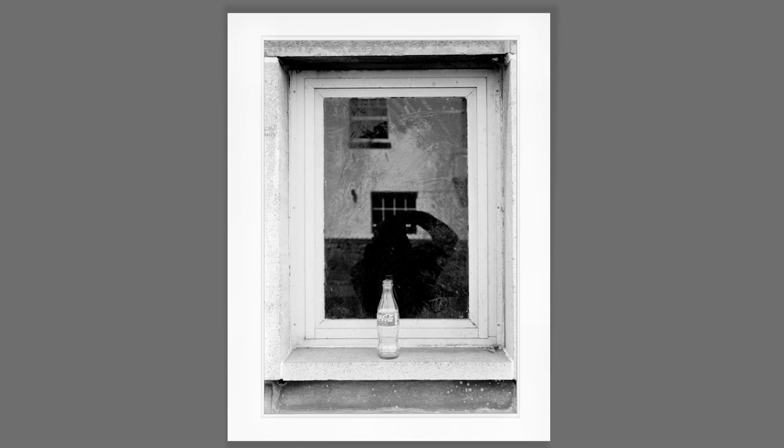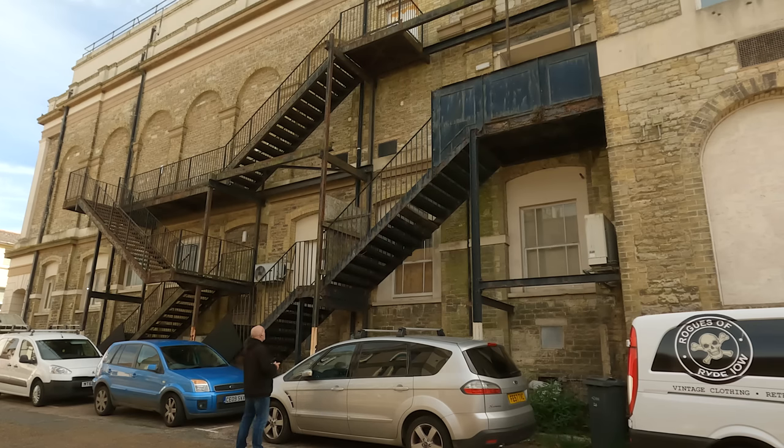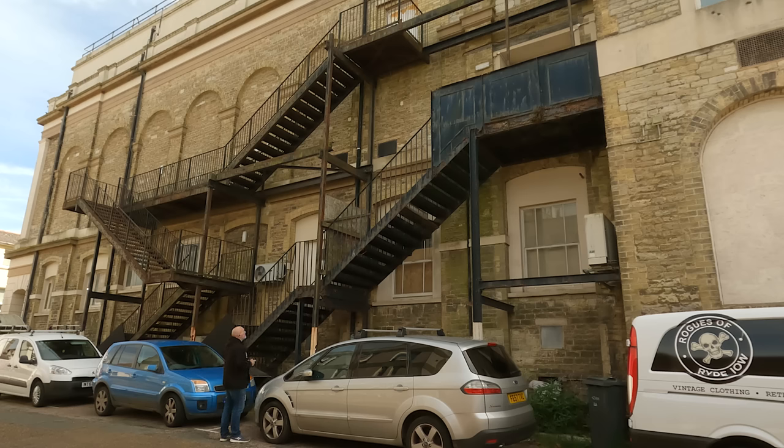There's the old fire escape stairs. I find these so interesting. I'd love to go to New York one day and take photographs of all the fire escapes there down all the back streets of New York, you know?